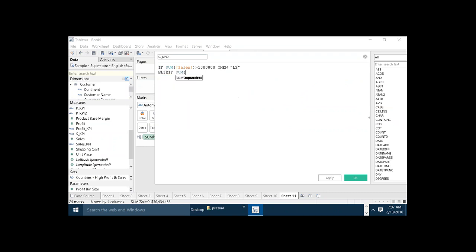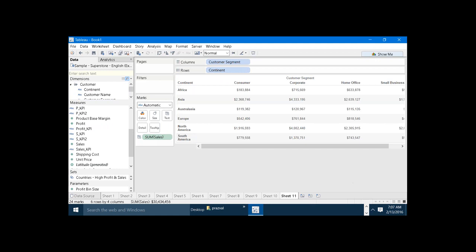Else if sum of sales is greater than or equal to 1 lakh, and sum of sales is less than or equal to 1 million, then level 2, else level 3. Let me end this. Click on apply and click on OK.